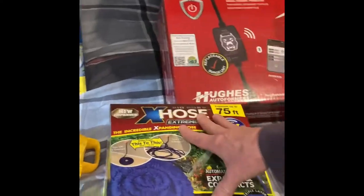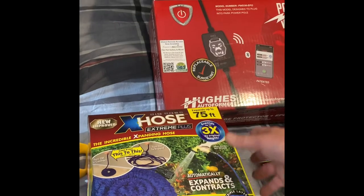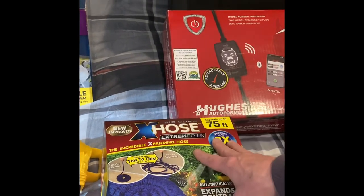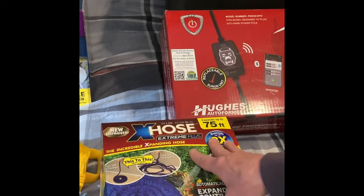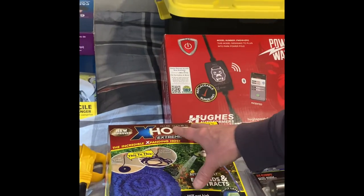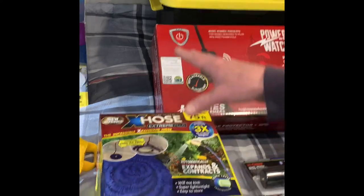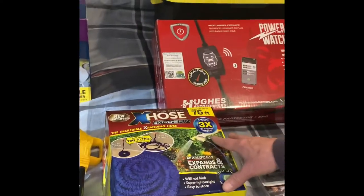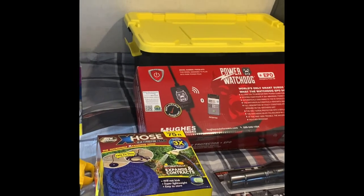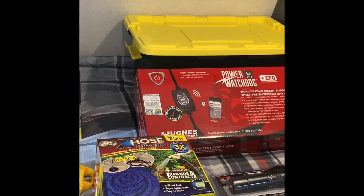Also, your camper doesn't come with hoses. You're going to need an array of hoses. I only have one to show right now. This is our multi-purpose hose. It is not for drinking water. It is not for washing out the sewer. So you will need two other hoses, one for fresh water and one for cleaning your sewer pipes. So at least three types of hoses. And I would get them different colors so that you know what everything is. Your drinking water hose, buy a white hose, but maybe keep them separated so that you know what they are.